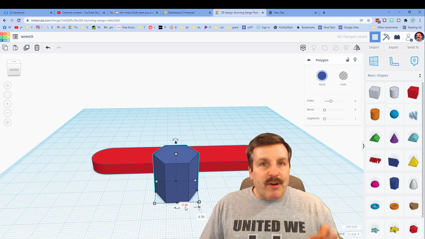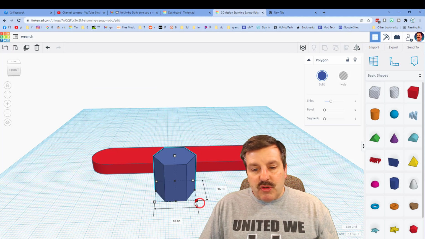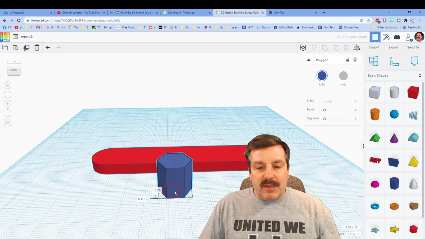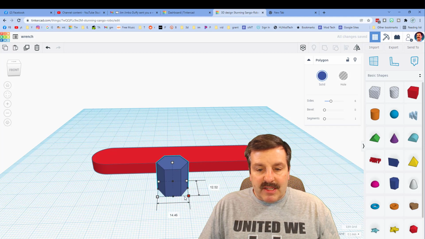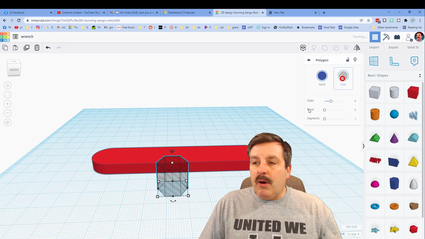I recommend that you figure out how much you need per side, set your grid to 0.1, and then you can hold down shift and shrink it to find that exact measurement. So say I needed 6 millimeters on a side, I can move it to here, and you can see right now I'm at 7. So I would just keep shrinking till I found it exactly right. You could also make a 6 millimeter cube and have it line up with that face so you knew you had it perfect. Now I'm gonna take this and make it a hole.